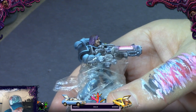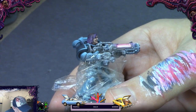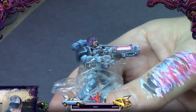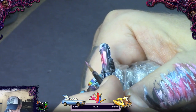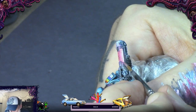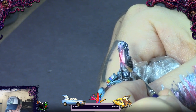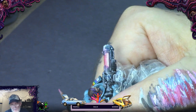But now we need to go through, take a little bit of the red transparent again, put it in the white, get that hot pink, that wow, hot pink. All right, we're back to this now. And we want to edge highlight all these little areas right around the actual opening where the coils exist. So like we talked about earlier, I'm just going to use very, very light brush pressure right around these edges to find them like that.